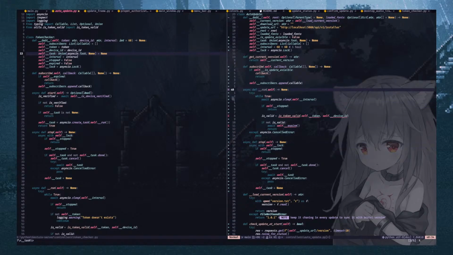Stop function is fine then. The subscribe function is fine. Now the run. So while true, I'll sleep for the interval. If it's stopped, then return, don't proceed further.